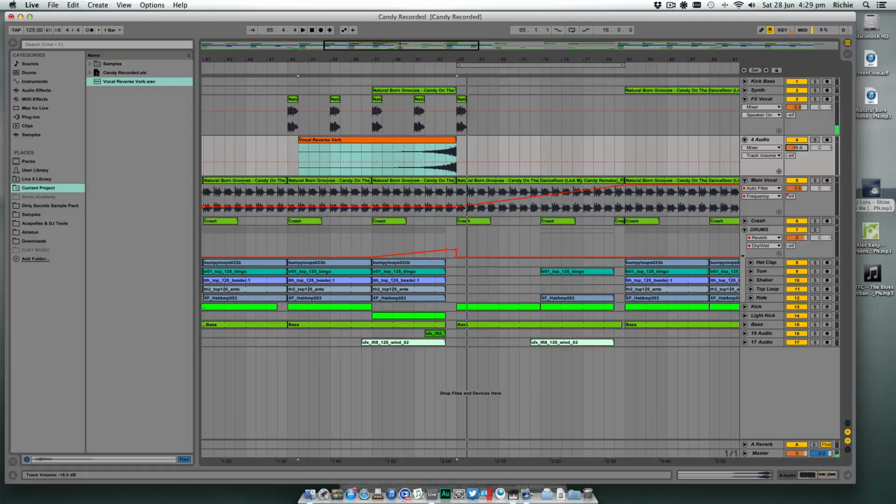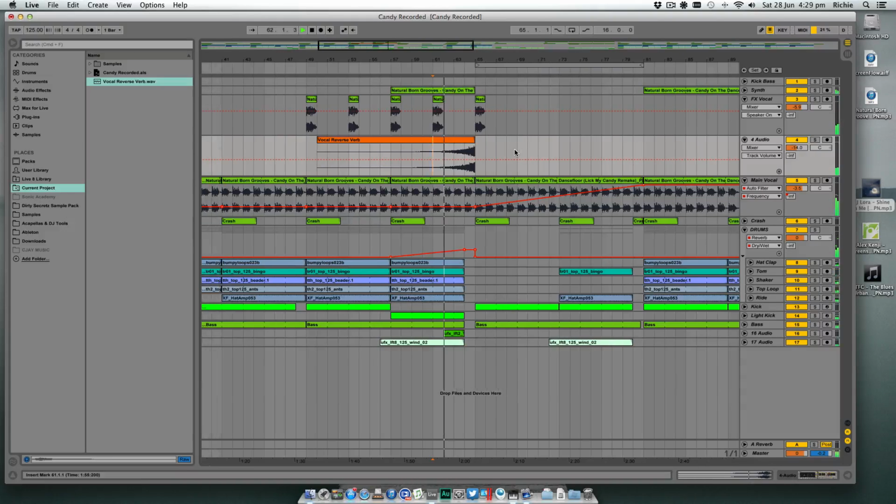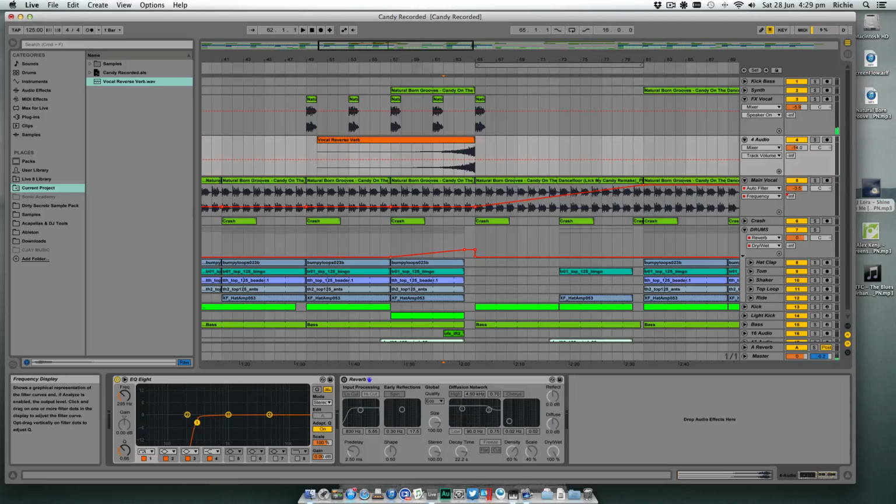Okay, that's quite low in the mix. We'll pump that up a bit more. I think we might need to take a bit of the lower end and pump up some of the higher end on that. There you go, hopefully you can hear that now. It's just this sucking sound almost.